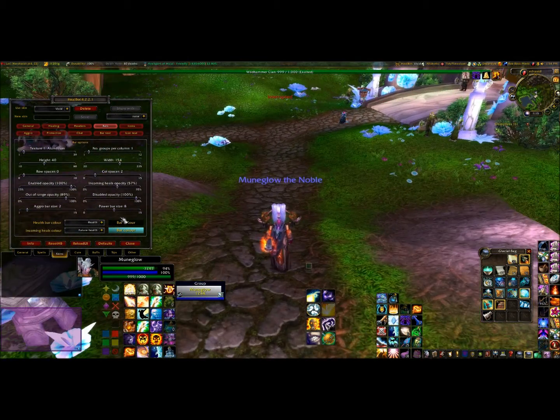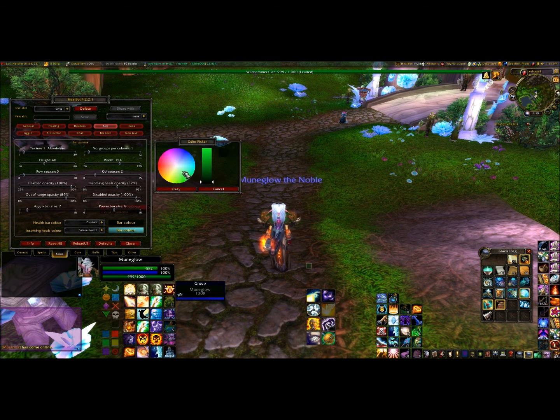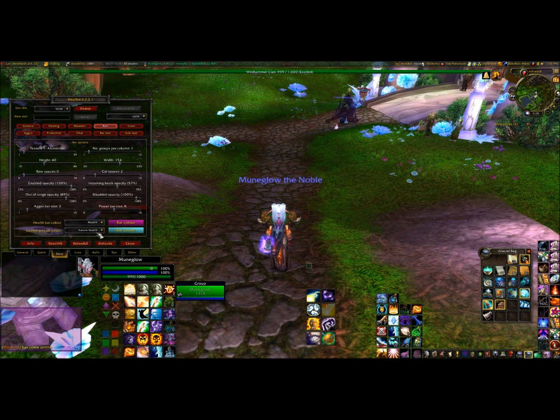Okay, so you can actually change the color. I have to rebuff myself. You can actually change the color to a black or a pink if you want pink. That actually didn't go through. There we go. Pink health bars, but I'm just going to go with basic health color. And my incoming heal is future health. You could actually have your incoming color as that if you so choose.